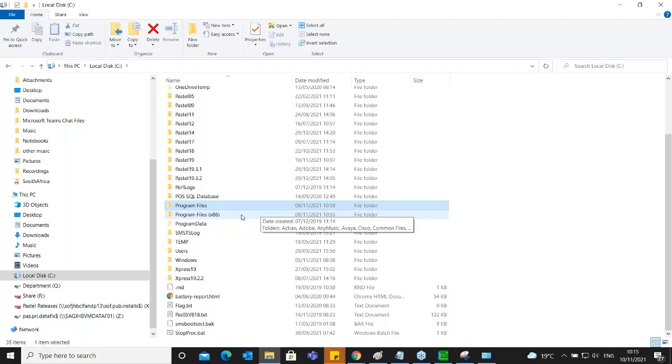You don't have to do much. And then once it's done, it will tell you that it's completed. It might ask you to restart your machine. If not, don't worry, you can just restart your machine in any case. That should be the repair of your Pastel, okay?